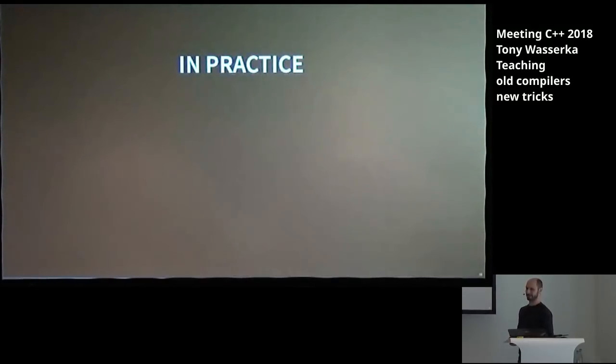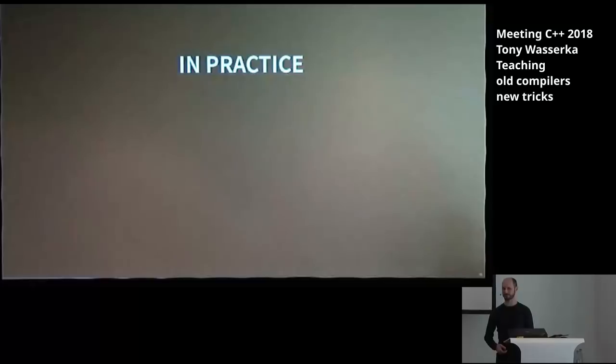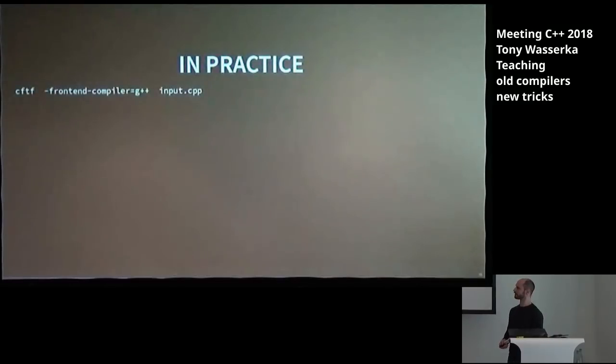Right. So we could keep playing this game now and show you different C++17 features and just exercise how it looks like in the code. How does one actually use the tool in practice? Well, it's very easy, actually. You just use it like any other compiler. You call it CFDF. It's a command line-based tool, and give it the input source file. And then you also specify the front-end compiler that is supposed to consume the C++11 output.